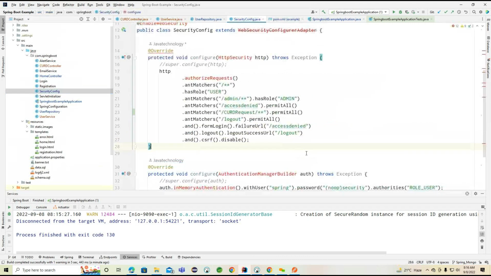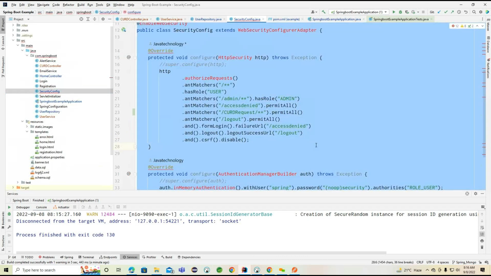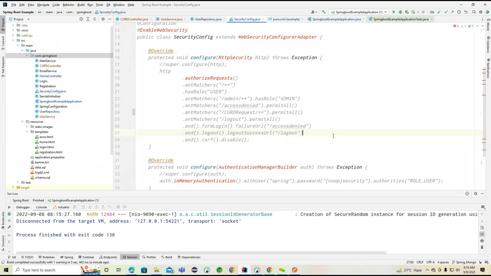Okay, now we'll go to the security config, comment out, and run this example.